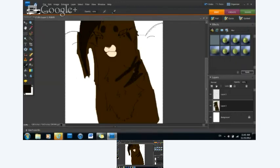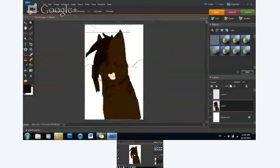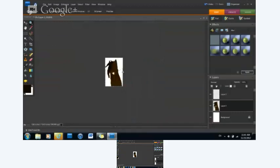I just kind of do lazy stripes like this with a giant brush, either with a very large brush or a very small brush. Generally varying. Switch to a bit smaller. I'll use a smaller brush this time. Let's do something a bit like this. That will do.